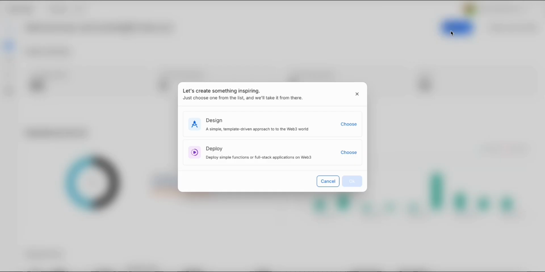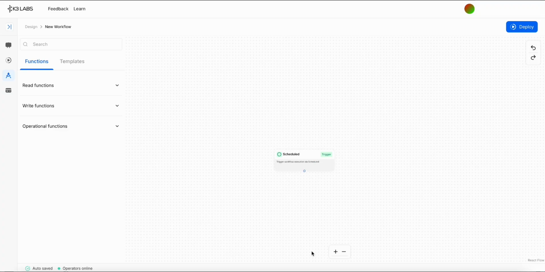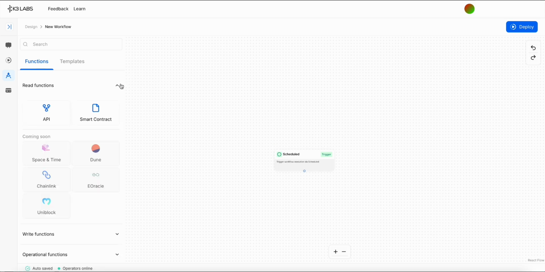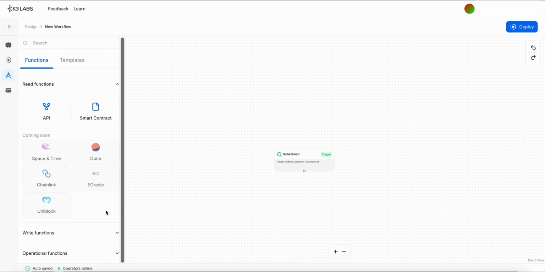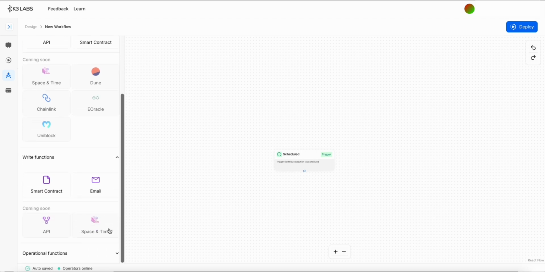You can kickstart a brand new design workflow by clicking New from either the main platform dashboard or by selecting the design icon on the left-hand navigation pane. Once the design panel has loaded, a user can start by dragging in individual process steps one by one from the Functions menu, or by bringing an entire end-to-end workflow template onto the screen from the Templates panel.